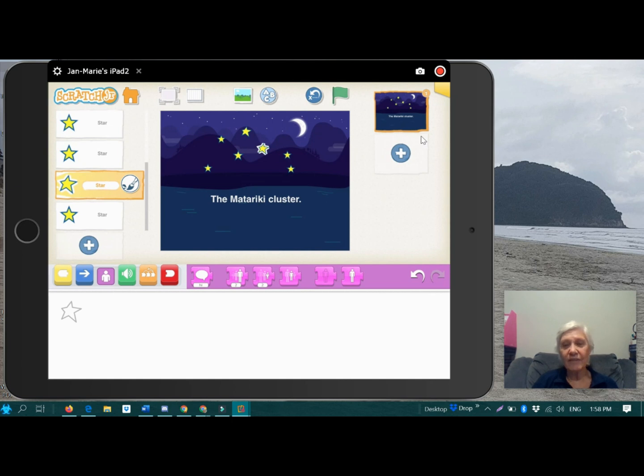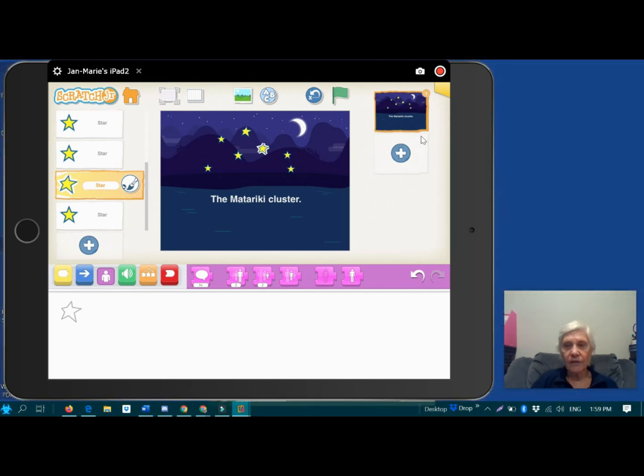And of course, you can add as much text as you want, but line by line. So you can add more text, but it doesn't return at the end of a line. So as soon as you get to the end of the line, you need to finish that one, and then you need to start a new line and then add that underneath. Now, the next thing I'm going to look at is how to make the stars twinkle.